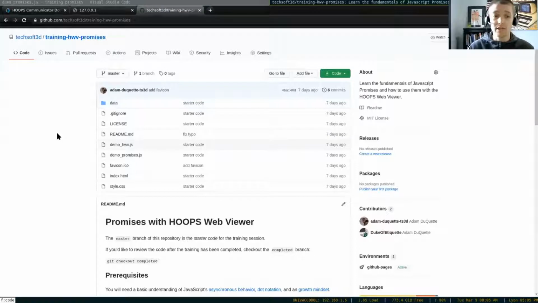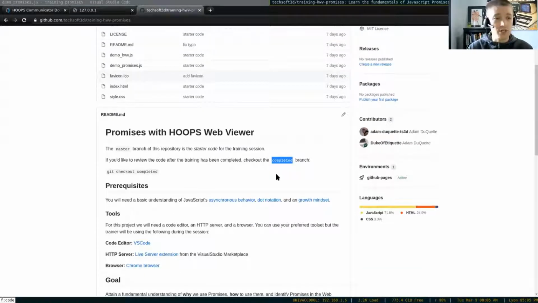Everything's going to be based out of this GitHub repository that I've created. If you are on the master branch and you clone down the code, you will have everything you need to get started. I've provided some basic SCS files that we also distribute with our package and just moved them over here for us. And just some really basic files that we'll take a look at and explore what's inside of them. When we're done with this session, I'll be pushing up a completed branch. So if you're watching this on the recording or you wanted to revisit this later and see the code as I intended it to be finished, that will be available after the training session. Just check out the completed branch and take a look at that.